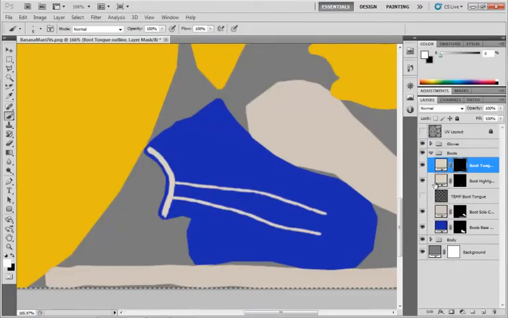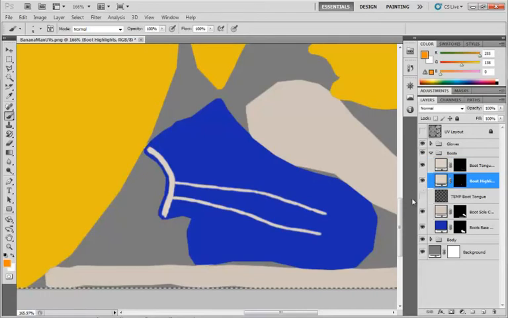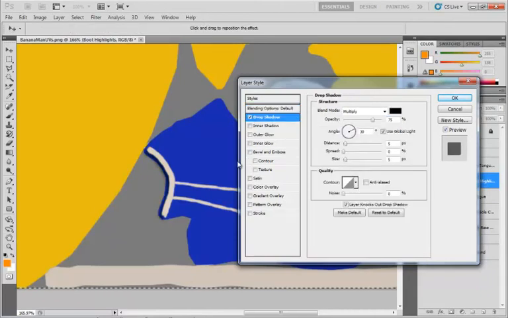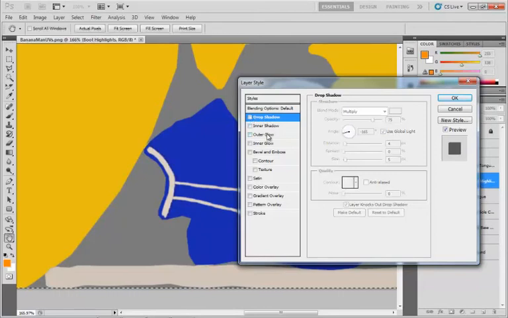Okay, now, I told you earlier that I wanted to separate out the boot highlights, and there really was a reason for that. Let's go ahead and jump over here into our layer styles, and I'm going to put a drop shadow on here. I'm going to move the drop shadow just underneath, like so. And actually, you know what? Come to think of it, I'm not going to use a drop shadow. Let me turn that off. I'm going to do an outer glow.